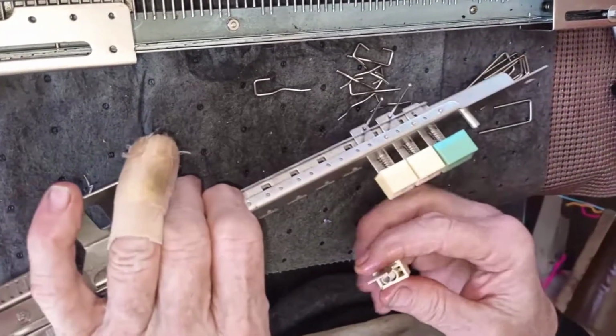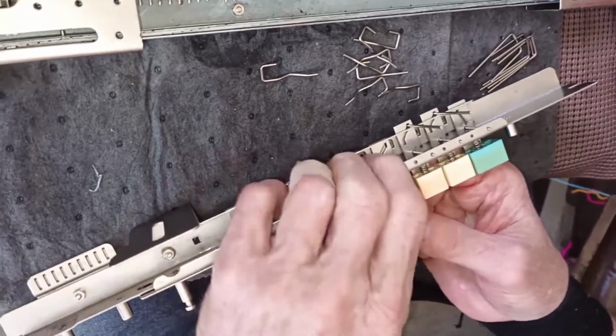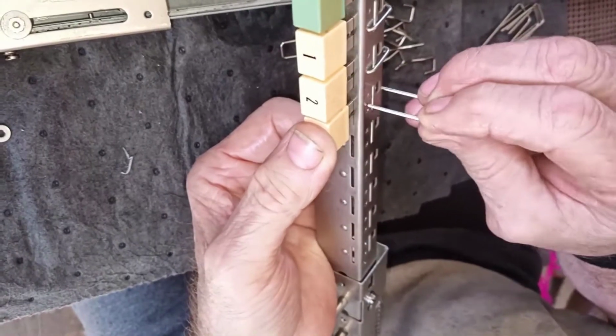Okay, so we're going to go ahead and get all the other buttons in and then come back to you. They're all done in the same manner as numbers 1 and 2. 3 through 8 are just the same.